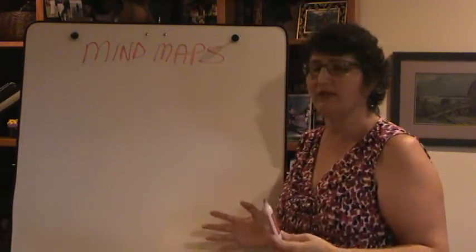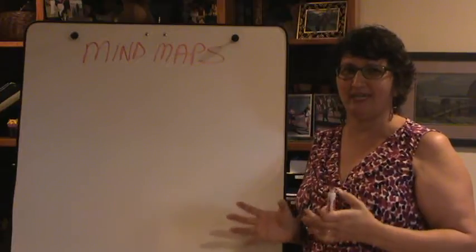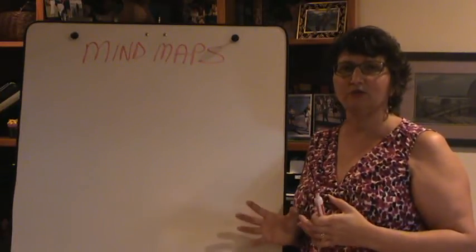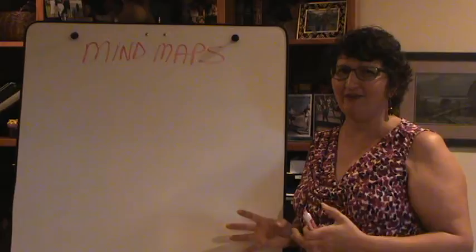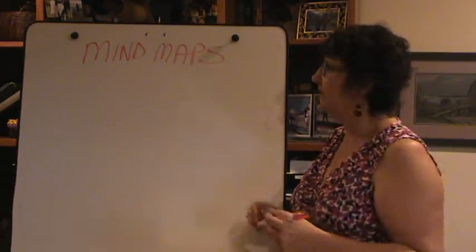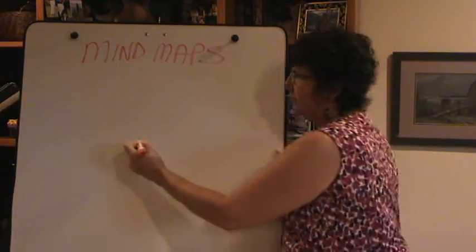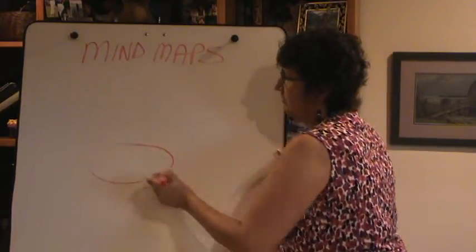I also love either inexpensive poster boards or large pieces of drawing paper. Kids' drawing pads or newsprint pads that are really inexpensive are great for this kind of planning because you can hang them up on the wall and hang on to them and see them a lot of the time. And creating a mind map is super, super simple. You start with just a circle in the center.